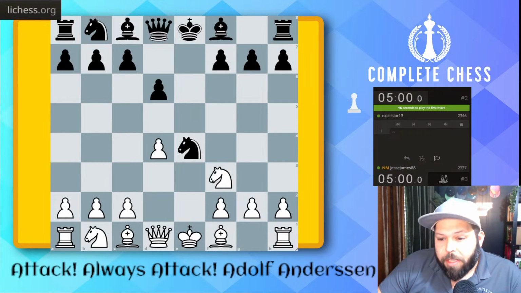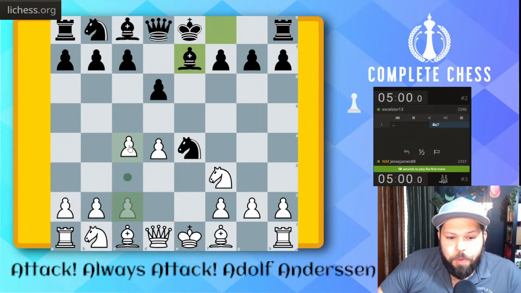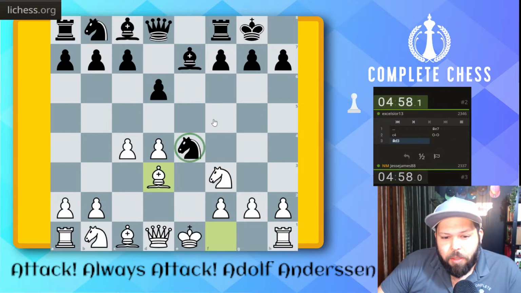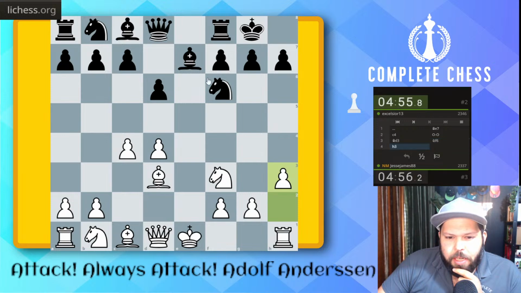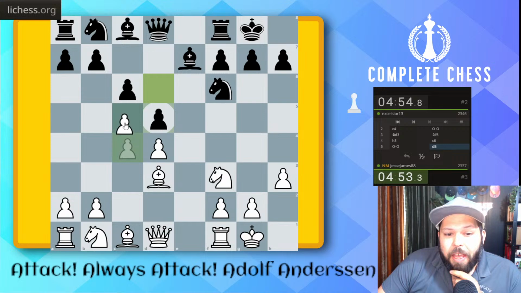All right, so it is white to move, and looks like I got another 2300 player over here. Awesome. And we'll start off with c4. And the idea, again, we're just gonna try to control this. Let's go bishop d3, attacking the knight. And let's go h3, stopping bishop g4 ideas. Castles, looks like they're preparing d5. And we're going to go c5 here.